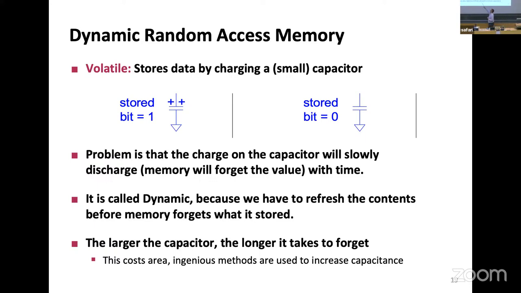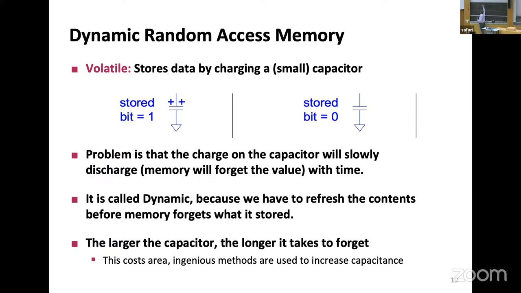And we say, okay, if this capacitor is full, if it is charged, then we have a one. If it is not charged, if it is empty, then it's a zero. Good. We can still use the array structure, right? Instead of having this guy here, we now have a single capacitor. So we still have a switch, and we have a capacitor, and we connect this to the ground.